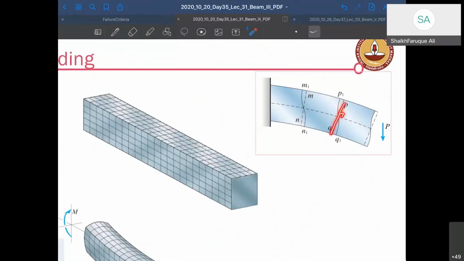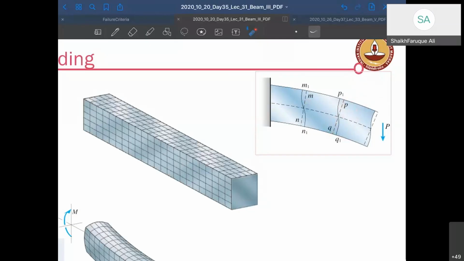Because this line has inclined. And that will follow the plane, so the plane will also remain plane. This line will get inclined but will remain perpendicular. So the lines normal to the neutral axis remain normal before and after deformation. That's a very big assumption, and this assumption is due to small strains. We assume very small strains and no distortion in the beam.